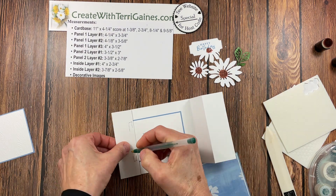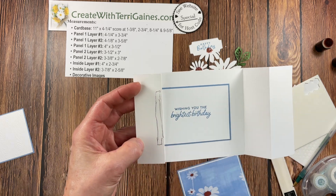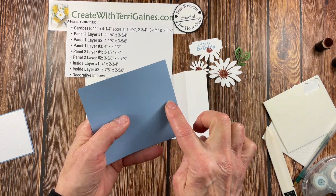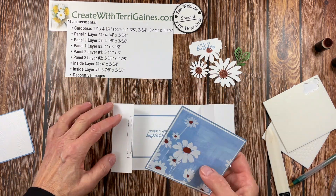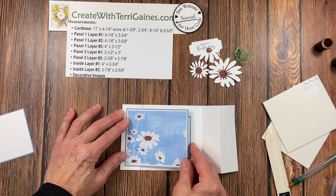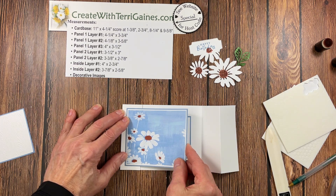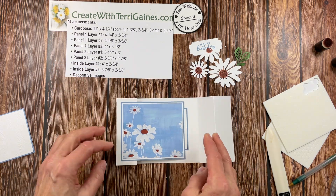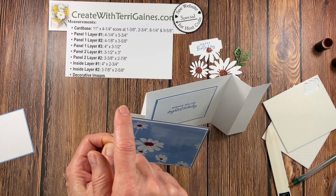You want your adhesive to be just in this section here, because we have some exposed area on the top and bottom. Take this panel, flip it over, and put a complete strip all the way down on the back of the left side. With both adhesive strips it's going to be just the right amount to adhere this panel. Keep it off the adhesive until you can visually line it up, then bring it down with equal spacing on the top, left side, and bottom, and burnish that. Panel one is adhered to that front left panel.